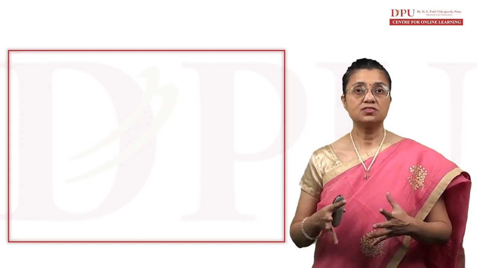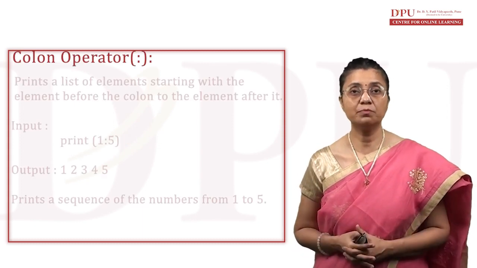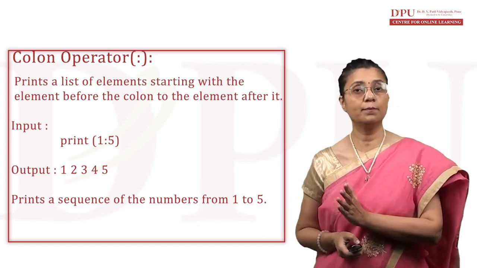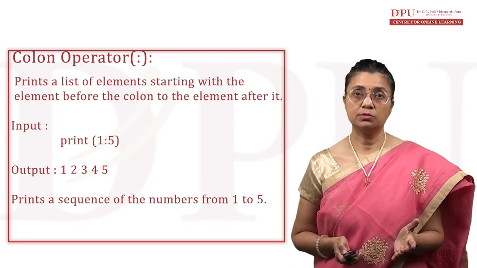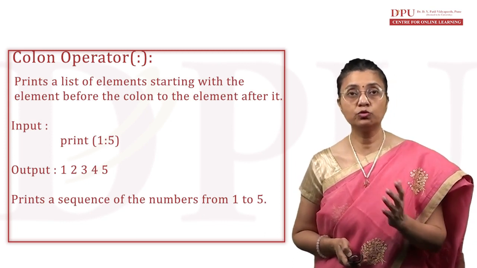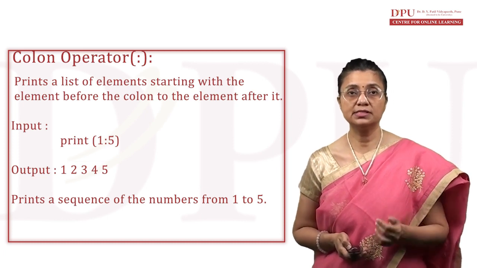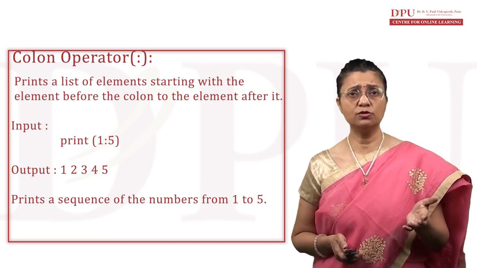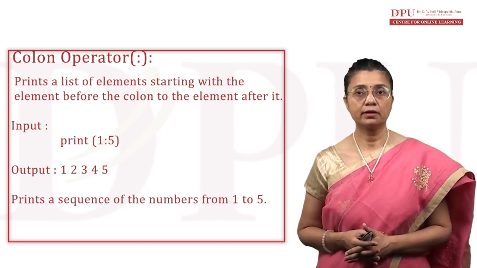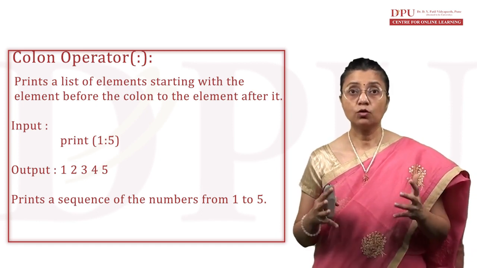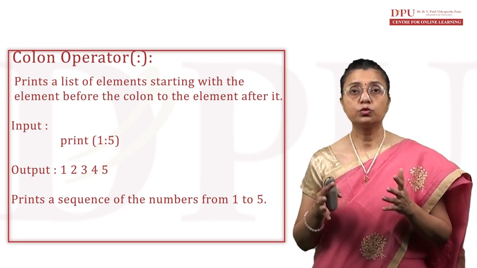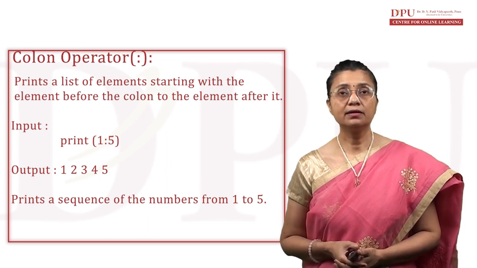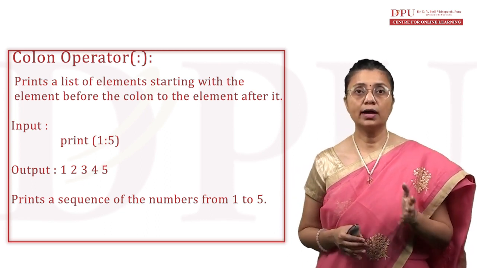And then we are printing 2, 3, 4, 5. Next we have the colon operator. We have seen in the previous example the colon operator, where we were assigning the values from the lower limit to the upper limit and storing them into a variable. Like we had stored the values from 2 to 5 with the help of the c function into vector 1. Now suppose I want to directly print values from 1 to 5. There is a very good operator called the colon operator, which is mainly used to print values from the lower limit to the upper limit. So here you can say print 1:5 and the output is 1, 2, 3, 4, 5.